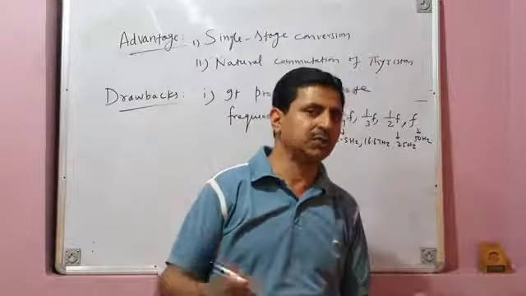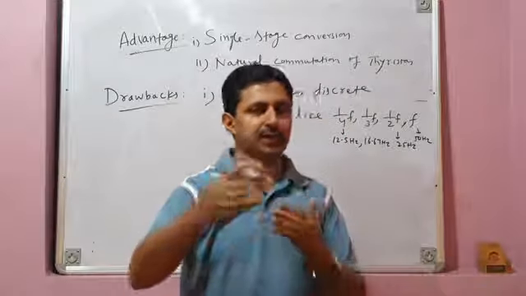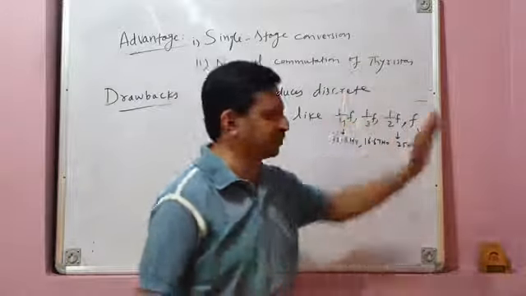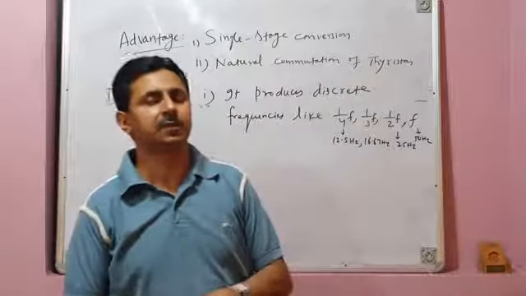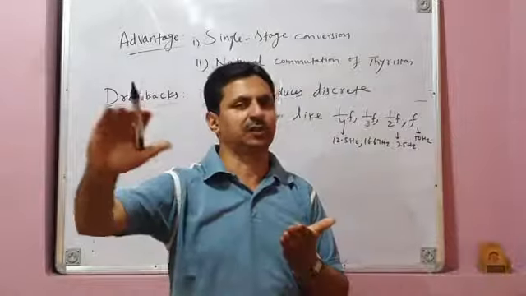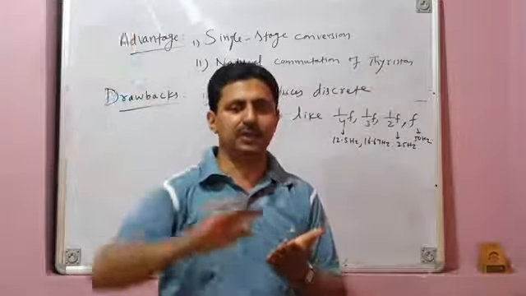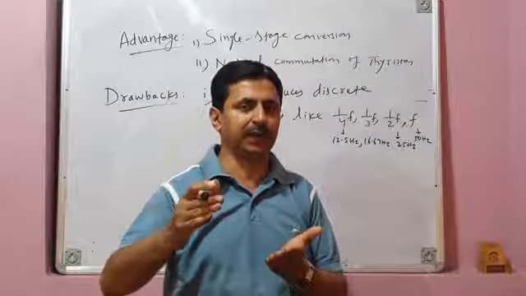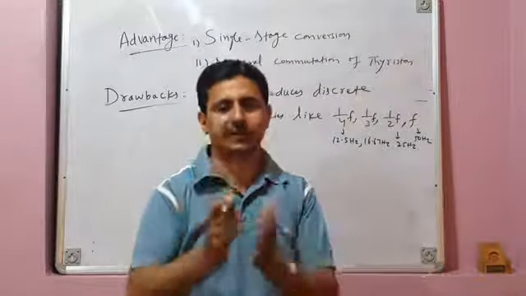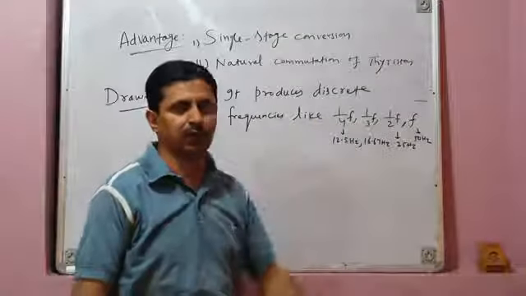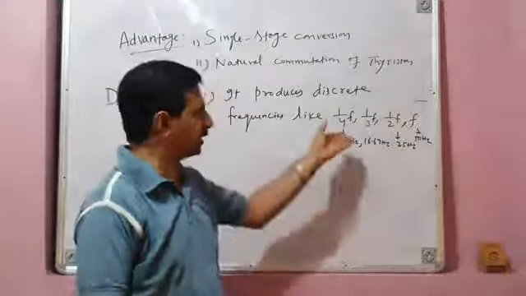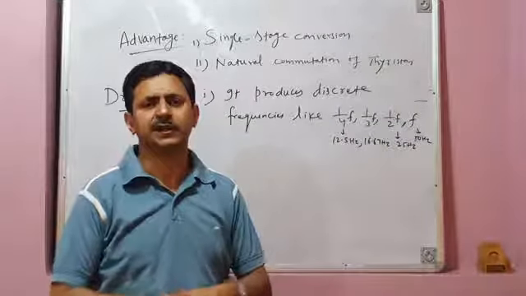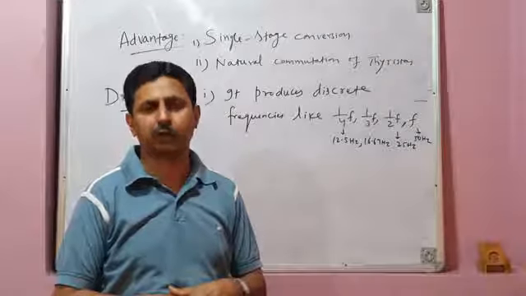But many induction motor loads need continuous speed control. Here, how many speeds will it give if you control the induction motor? Only four speeds. But many industrial applications demand continuous or smooth variation of speed from zero to full speed. So there, we should be able to vary the frequency of the supply to the induction motor smoothly, not in steps. But it gives only a few steps. So that is the problem. Therefore, it has a limited application, only in those cases where discrete speeds are required.